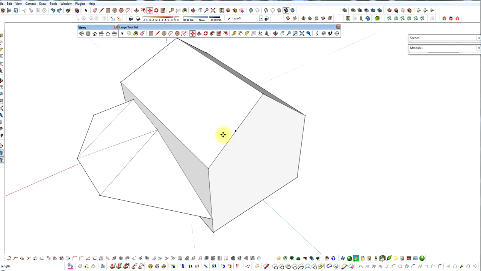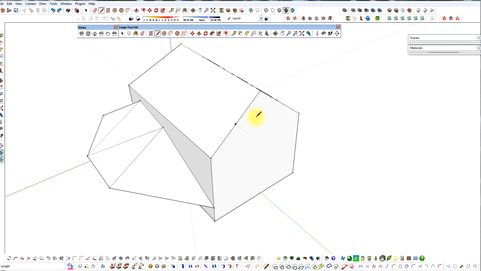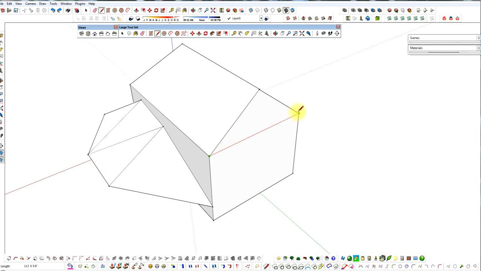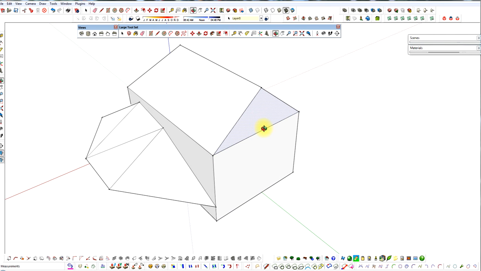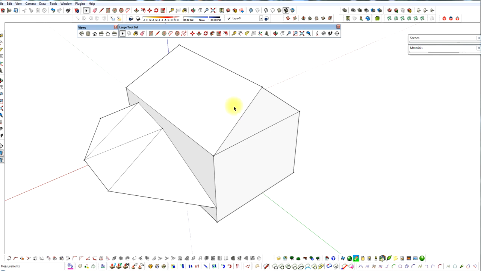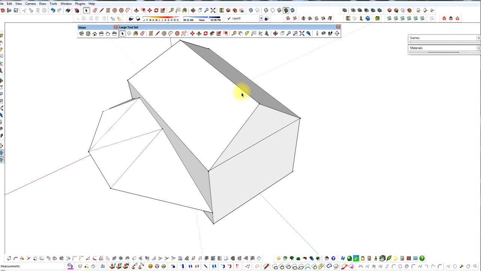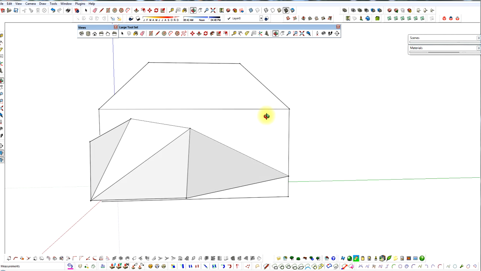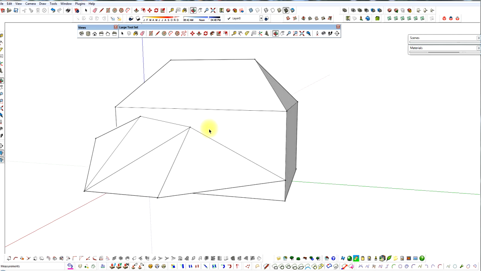I'm going to back up. So I want to create a fold just like I did on that side here. I'm going to do the same thing. So I put a line, get two faces. Now using the move tool, I can create a similar hip. Again, don't pre-select, just pick that point and slide it here along the ridge. It's also on the green axis. Boom, I have a hip. Now I'll probably want to tip that one up a little bit, more or less the same as the other one. Okay.